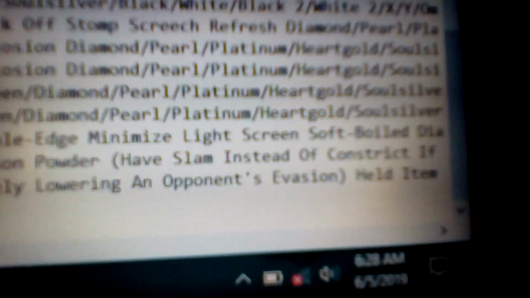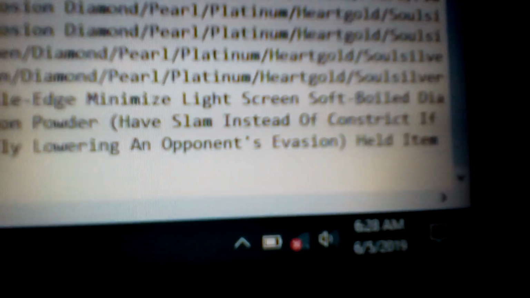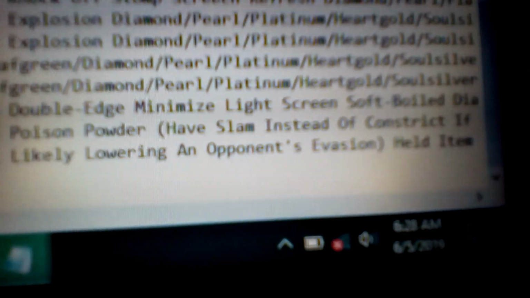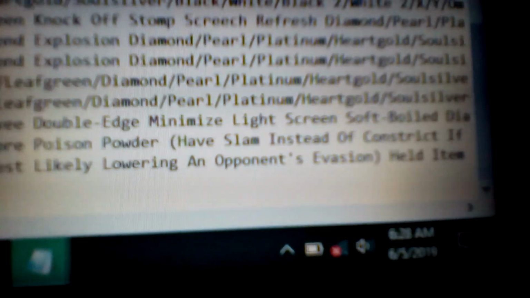And then the parentheses. Okay, so you want to have Slam instead of Constrict. Now, the reason why I put this in parentheses is because Slam, first of all, see the power and the accuracy, is an 80 power, 70 accuracy, physical normal type move. There's no special effect, it's just that. So, wait, did I say normal physical? I know I said physical, but I don't know if I said normal. Well, it's a normal type move as well.